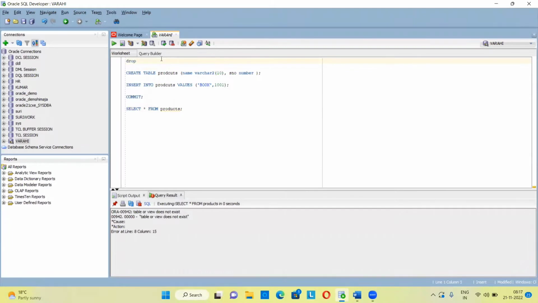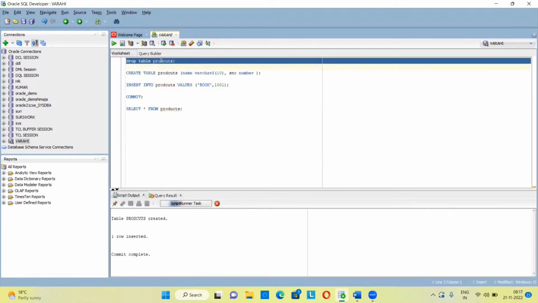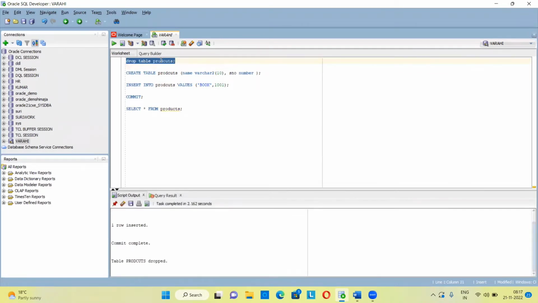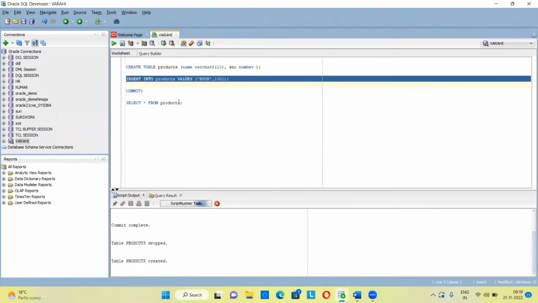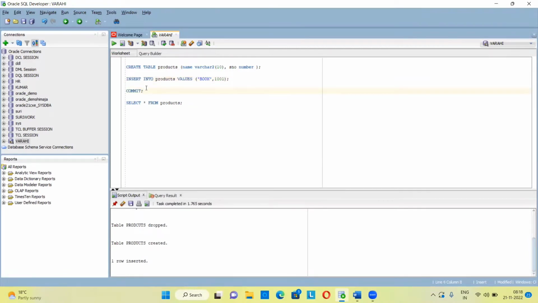Let me drop it first. So I'm recreating the same table by changing that spelling. And here also, I'm inserting a new record into that, and commit.